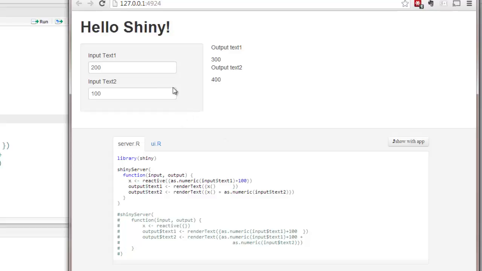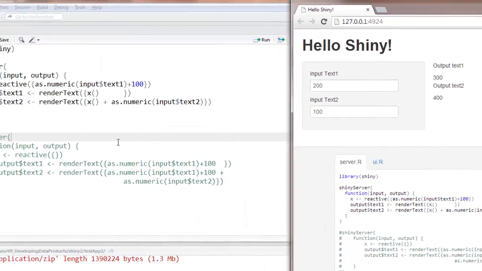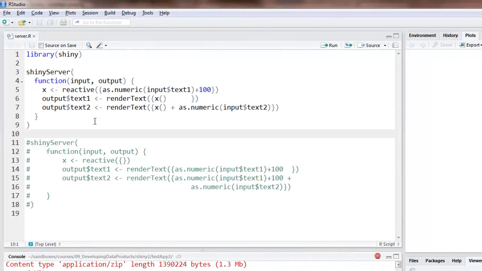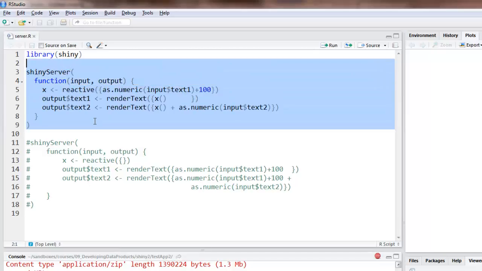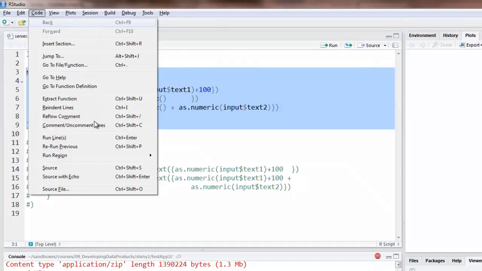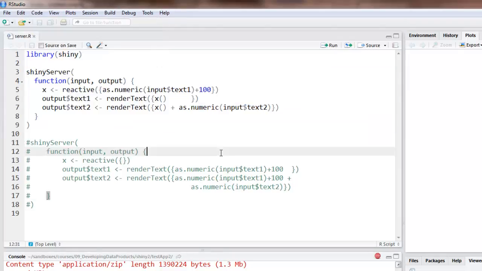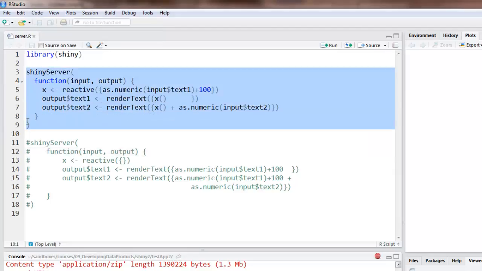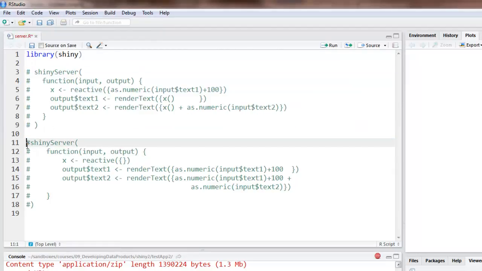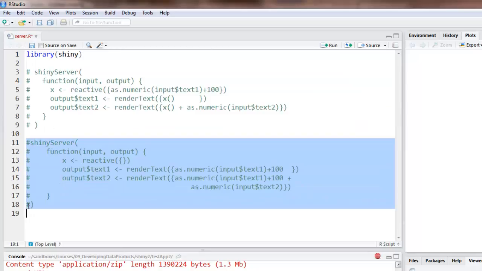And just to prove to you that it does the same thing, what's the keyboard shortcut for commenting? Let's see, comment, uncomment is Control-Shift-C. All right, so let's do Control-Shift-C, and then come down here, Control-Shift-C.